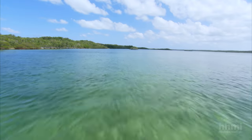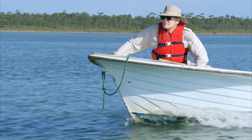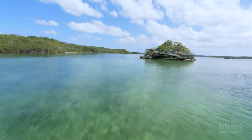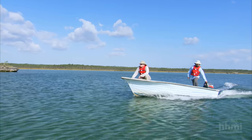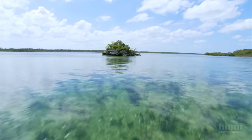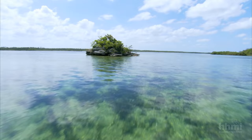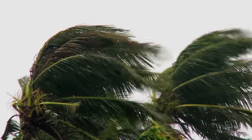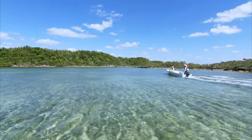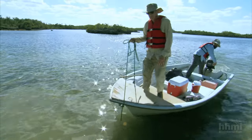But how do these adaptations arise? Jonathan and his colleagues wanted to see if they could observe the lizard's traits evolve by conducting another kind of experiment. Their inspiration was the rapidly changing environment of some of the smallest Caribbean islands. Hurricanes occasionally swamp these tiny islands, scrubbing them free of lizards. The team realized they could use the depleted islands as laboratories.